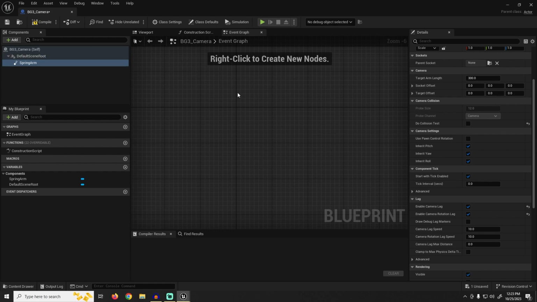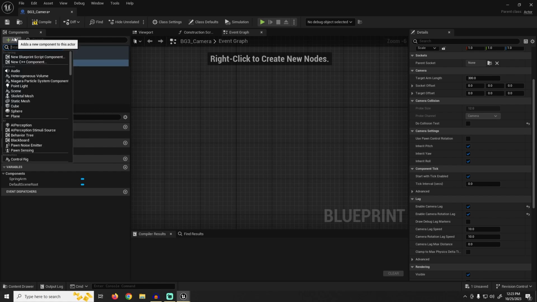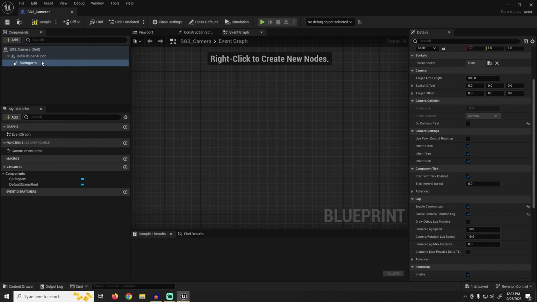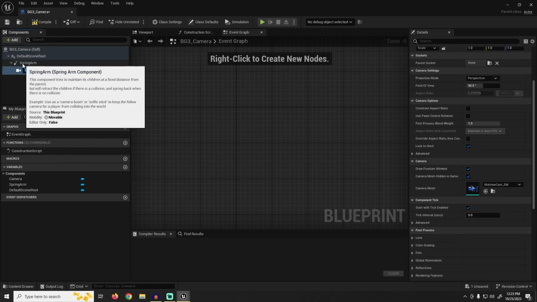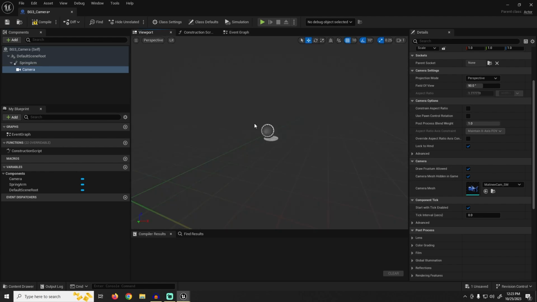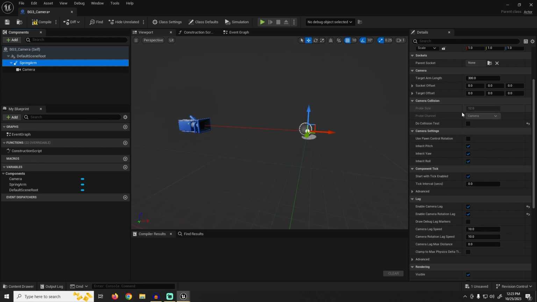Cool, so we've got the spring arm in. The next thing we're going to do with it still selected is add a camera. Nice and simple, add the camera and it should attach to the spring arm. If you look in the viewport, you might not see it initially, but if we zoom out, it's actually over here. You'll notice it's on the end of the spring arm, and it's going to be 300 units away from the starting point, as you can see here with the target arm length. We can adjust that as we want. I might cut that in half and put it at 150 and see how that works. We might be changing that later, but we can compile and save now.